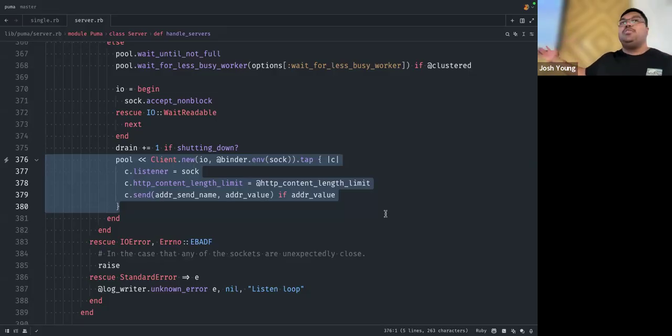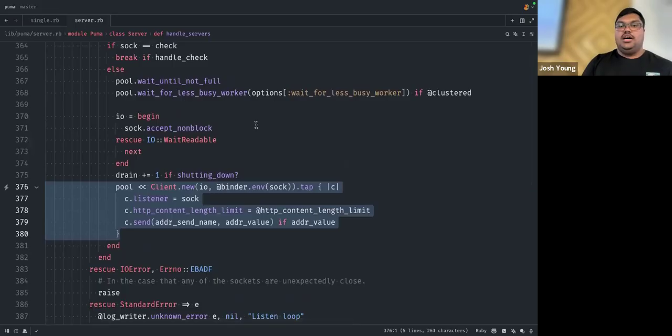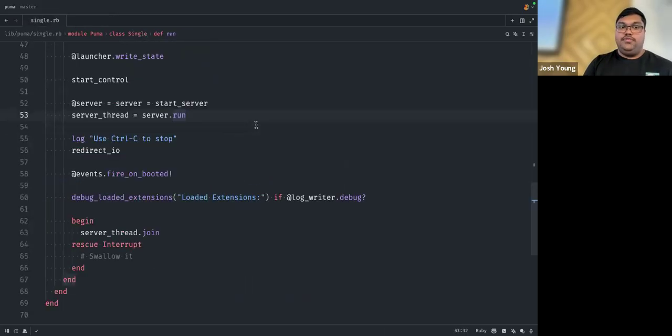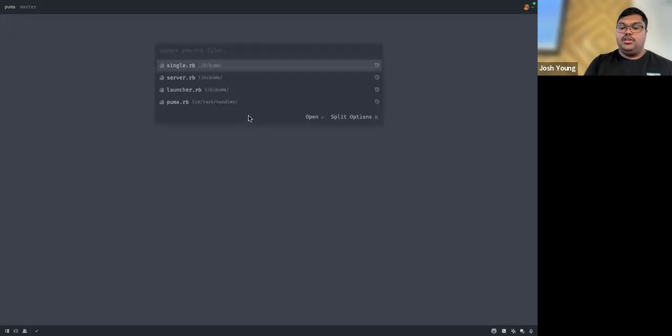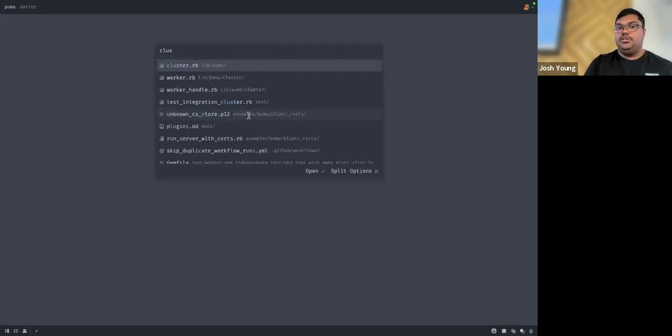And that's pretty much it. That's the core of the request handling process.